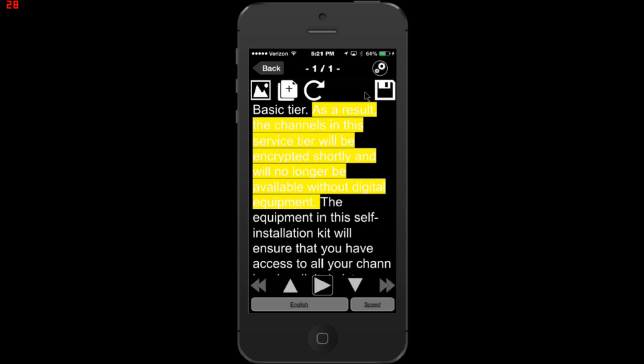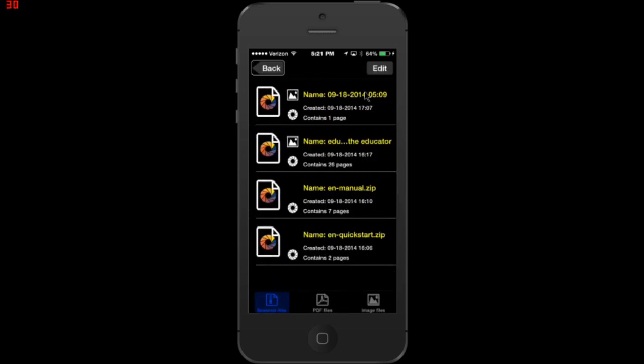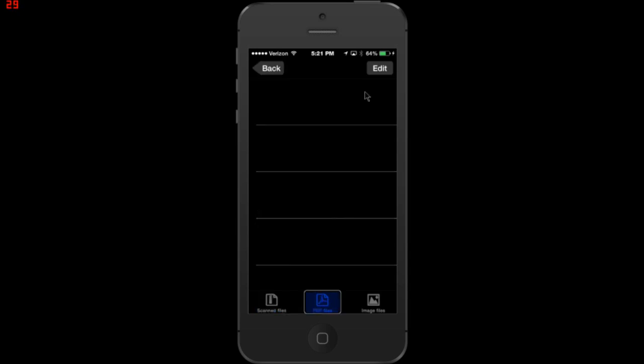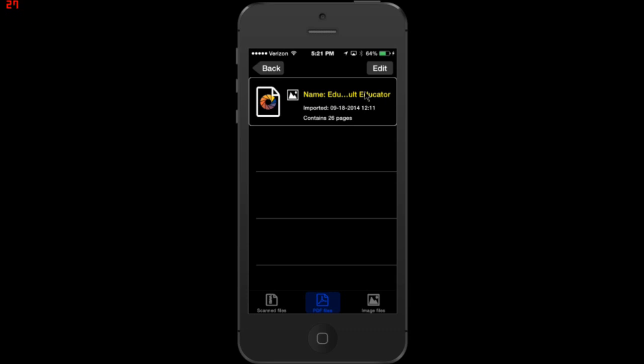So we've reread the document that we just scanned, my little cable TV digital information thingy. And I've got a whole bunch of them here. Any of these I could call up and read. PDF files. I have one file in here, Educating the Adult Educator. This is a file I just grabbed from one of my school folders back in the day. Inaccessible PDF file. I don't want to scan that because it's kind of long. It's 26 pages. It doesn't take too horribly long, but long enough.